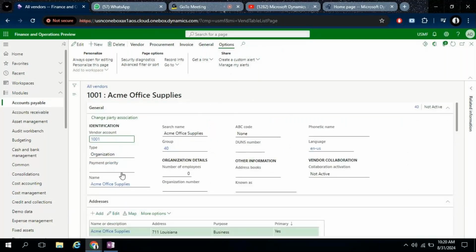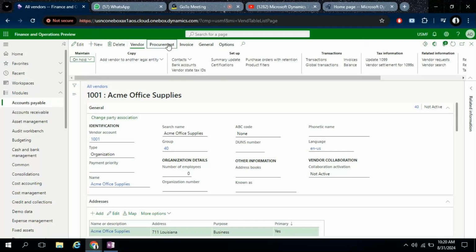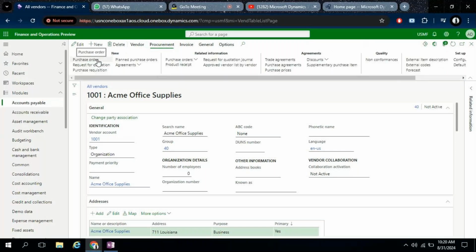Similarly, in the vendor section, if you go to procurement, you will find a purchase order. This is your order form, and if you want to create a purchase order for a specific vendor, that particular form will open for you.